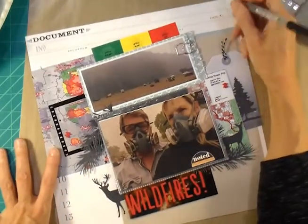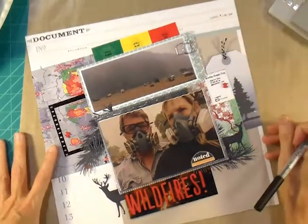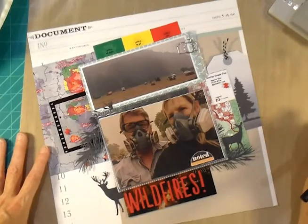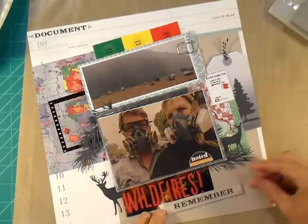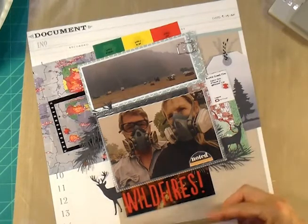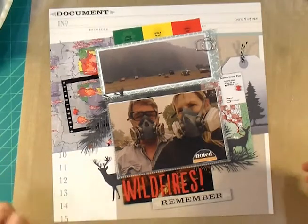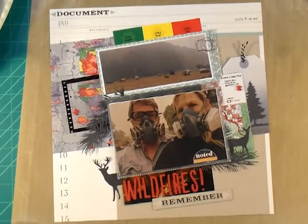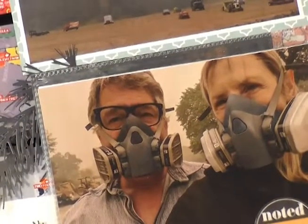So at first I go ahead and put my date up there where it's pre-printed on the background paper. First, I think I'm going to handwrite on here, but you know what? There's more to the story than I could probably handwrite, so I'm going to type it after this is all over so I can really document the whole story. And then I'll put that behind all of my flip photos.